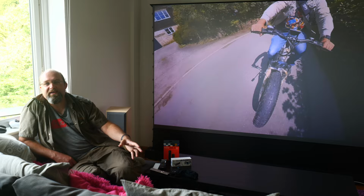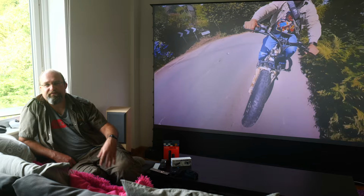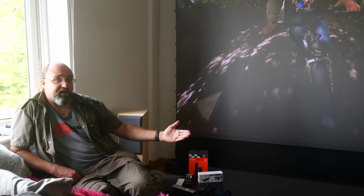And this does include a Dolby Atmos virtual surround mode, but even if they had put a fantastic soundbar on this, I would still be recommending that you not use it for the best movie experience. I mean, what a shame to have such an amazing projector and then just use one central sound source.